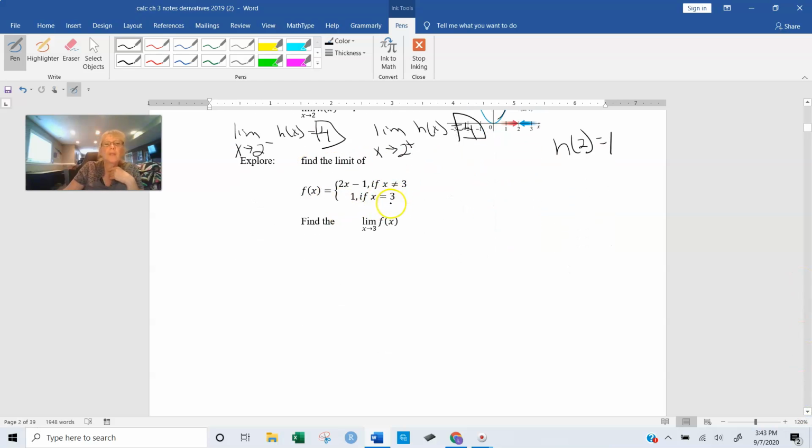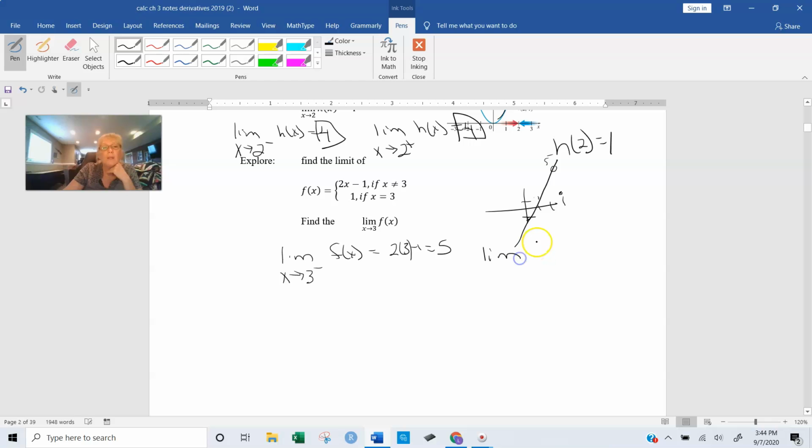Okay, this time the problem was 3. So now we're going to do the limit as x approaches 3 from the left of f of x. Well, this time when I plug in 3, I'm going to get 2 times 3 minus 1, which is equal to 5. And we know this is a line. It's got a y-intercept of -1, slope of 2. So our line looks like this. And at 3, it is 5, which it cannot be. So it's actually 1. So when we do this, it's going to approach 5 from the left.